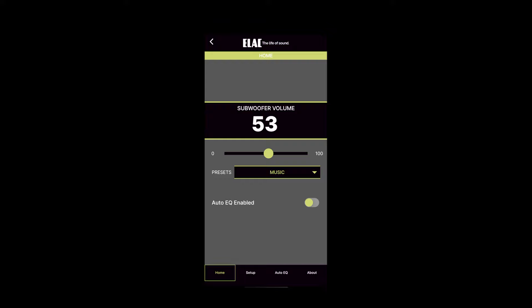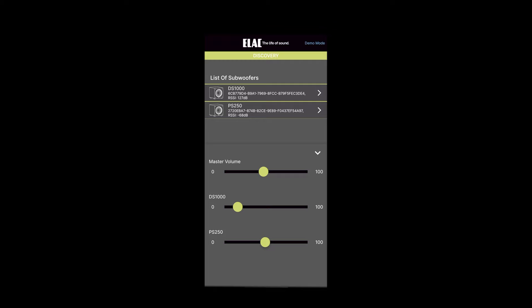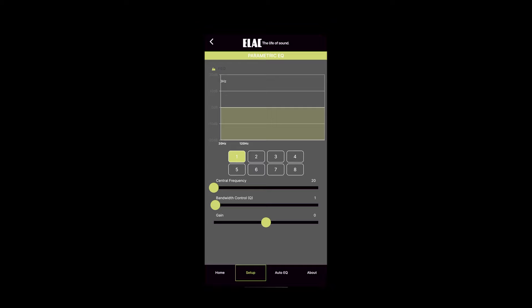As you can see, the home screen shows the subwoofer volume and preset that you are in. One really cool feature is if you have more than one sub, you can control each one individually, but group their relative volume levels. With this technology, you can actually group up to eight subwoofers. When you go to the setup screen, you'll be able to fine-tune the crossover of the sub from 40 to 150 hertz in 1 hertz increments. You have full control of the phase from 0 to 360 degrees. You can also add up to 20 milliseconds of delay. You can even set the auto-on function to turn the sub on with different thresholds of signal levels, which can be very handy if you listen at low-level volumes. If you like to tweak, you're going to love the parametric EQ screen — you get eight bands of adjustment up to 200 hertz with full EQ and gain control over each one.